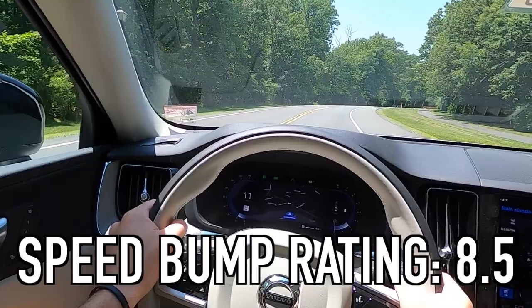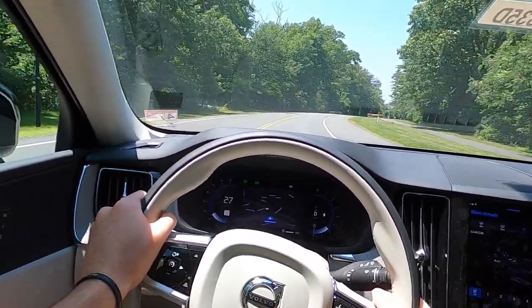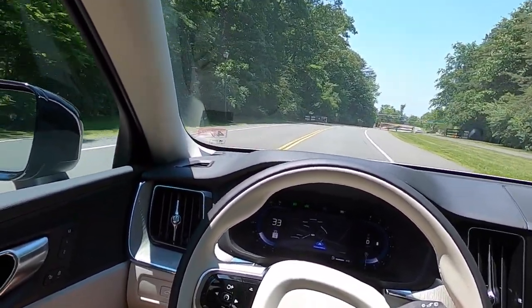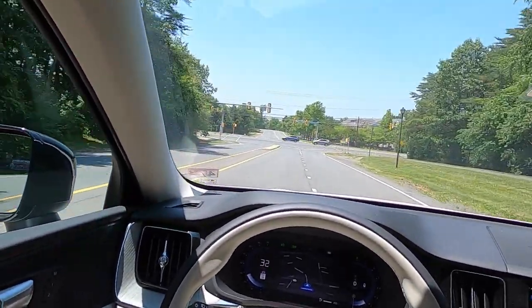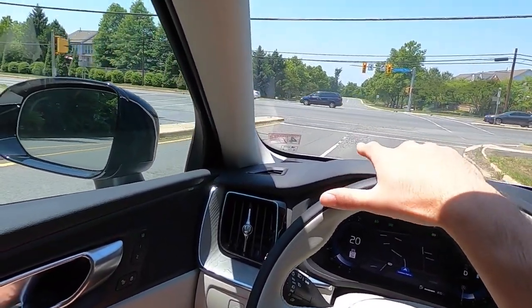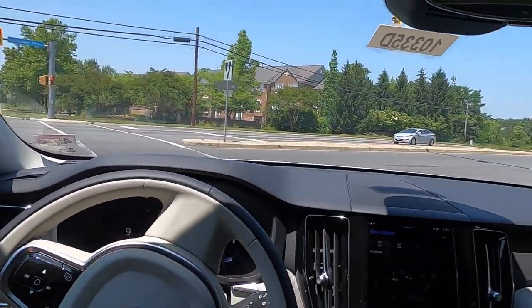I'm gonna give it an 8.5. It did very, very well over those speed bumps. And that's something that has always kind of impressed me with the Volvo suspensions. Even if you don't get the air ride suspension, they all just ride very, very well over bumps and imperfections on the road.